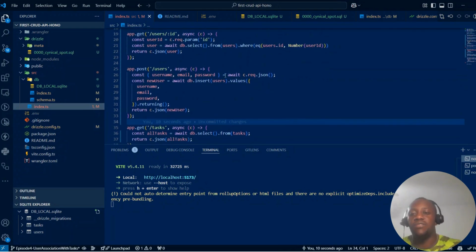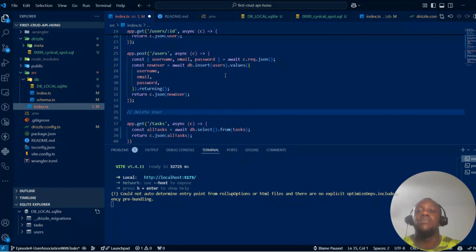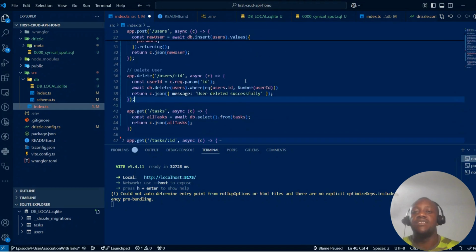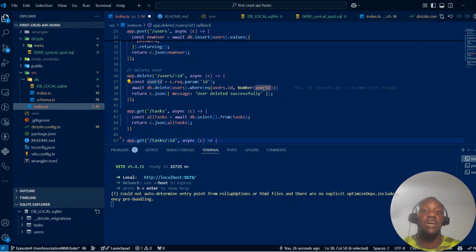I think we need to update the user. Let's do delete user first. This takes in the user ID in the params, and then it goes to the database and matches the users' IDs with the user ID that we're giving it. Once we find the matching user ID, we then remove the user.